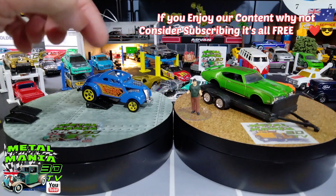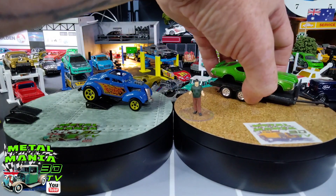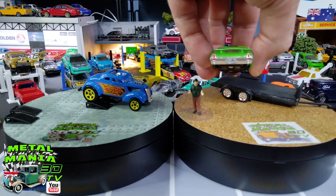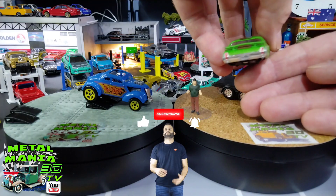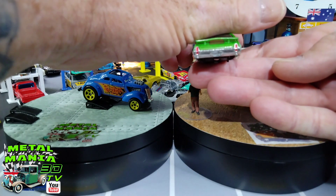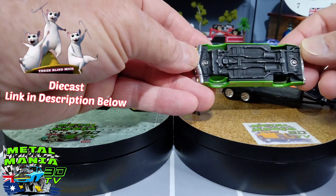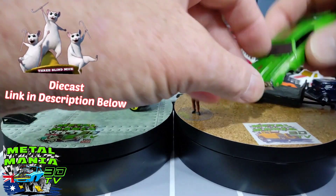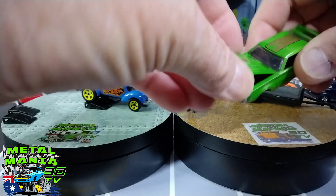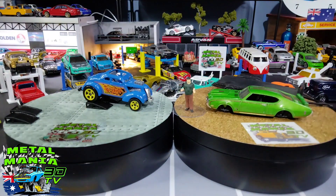We've got him out of the packet, drilled and bolted underneath. We'll pull that apart and shift the trailer over here to show you what happened when they glued it. If you see all of that fogging up on the back bumper bar where they glued it, it's all smoky. That white where the number plate is should actually be chrome - that's because they glued it together. We finally managed to drill it and get it apart and bolted back together. Plus we've got to fix the bonnet - it becomes very loose, sits up nicely but falls down, and also comes forward really loose, so we'll fix that up as well.